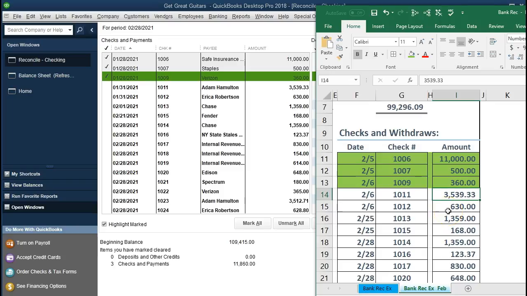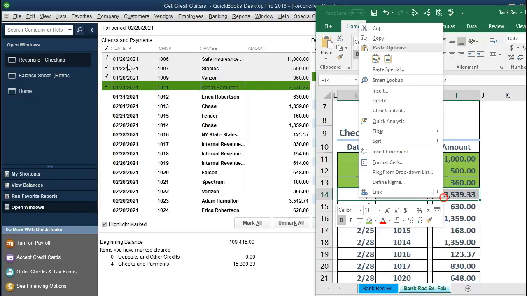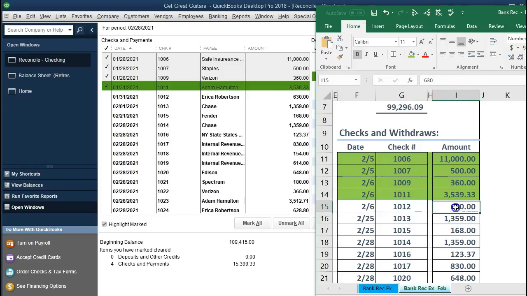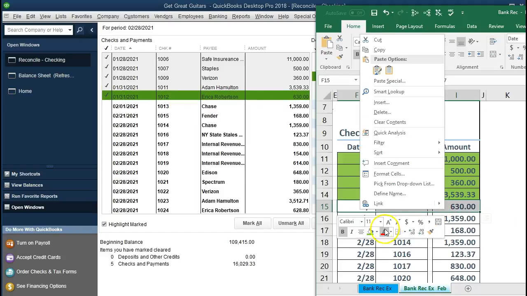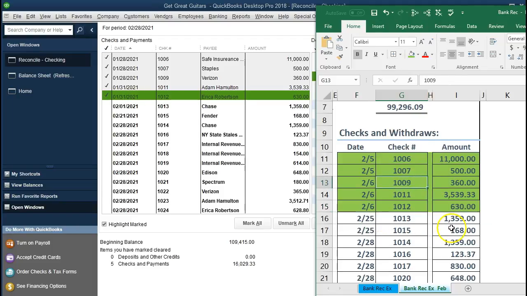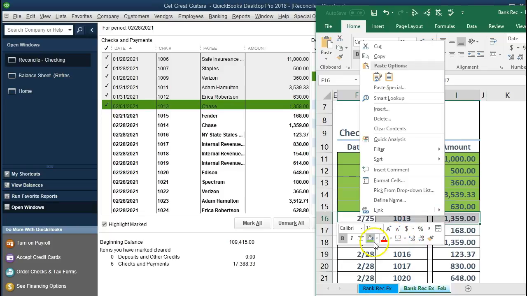We have the 3539 and the amount, or check number 1011, checking that off, crossing that off or highlighting it. 630, 1012, checking that off, highlighting this amount. And then we have the 1359, 1013, just checking and ticking, tying these off as we go.